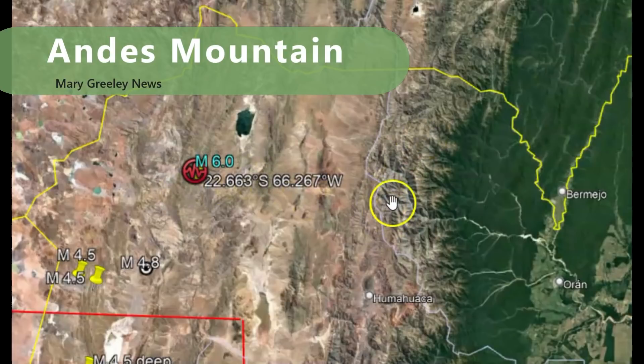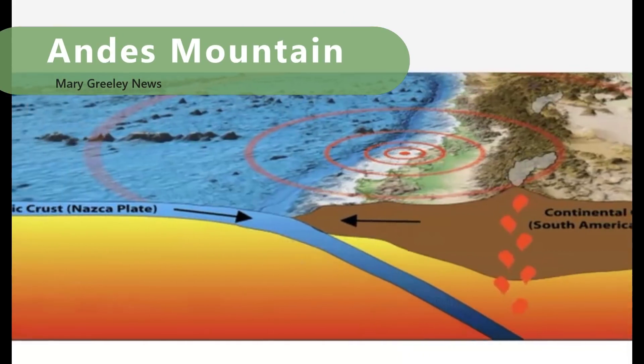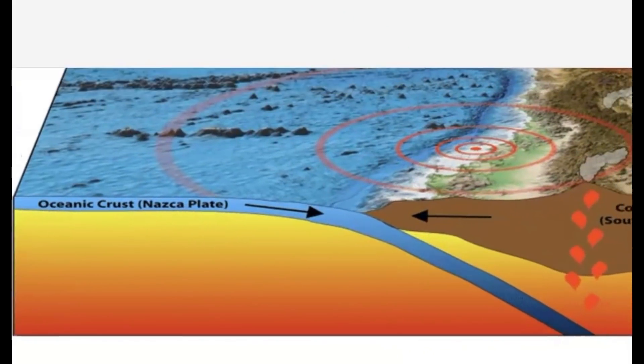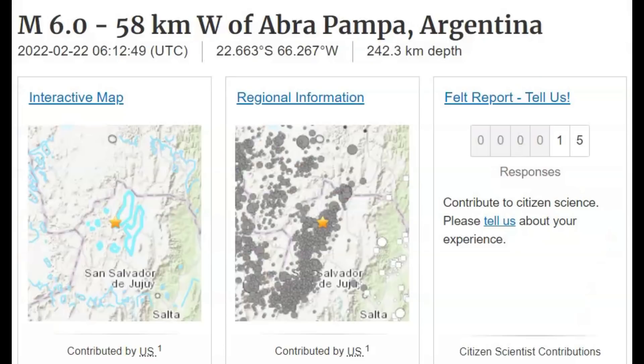You can see here that it is on the western side of the buildup of these mountains. And there is an example of the Nazca plate, the oceanic crust going under. Here we have the mountain range — the continental crust of the South American plate — and the heat coming up. Now in this area, the subduction is only about 2 to 10 cm a year. So 10 cm is almost 4 inches, about 3.9 inches.